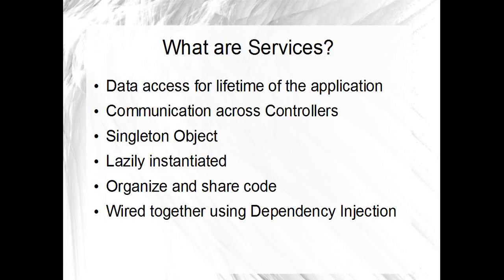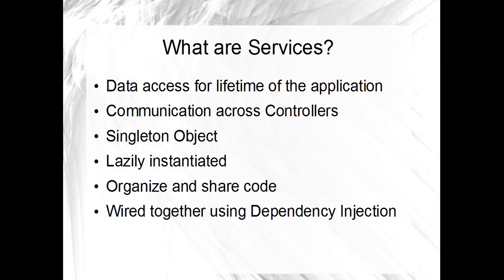So what are services? Services in AngularJS provide us a way to preserve and access data across the lifetime of the Angular application. And this would actually enable us to communicate data across different controllers in a consistent way. And in AngularJS, every service is actually a singleton object, and it gets instantiated only once per application.